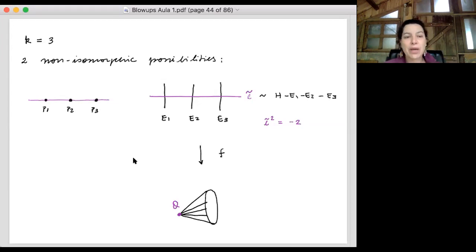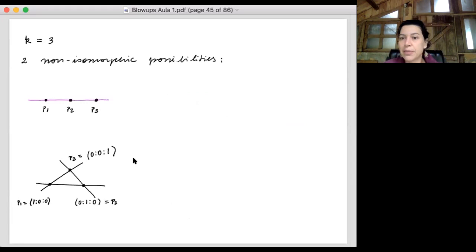In general, we will be considering point sets that satisfy some genericity, some generic position. So we will not be looking in general at sets of points, for instance, all on a line or some other special configuration. So here, this would be the second possibility when we have the 3 points, and then again, up to automorphism of P2, we can assume that our points P1, P2, and P3 are the coordinate points of P2.